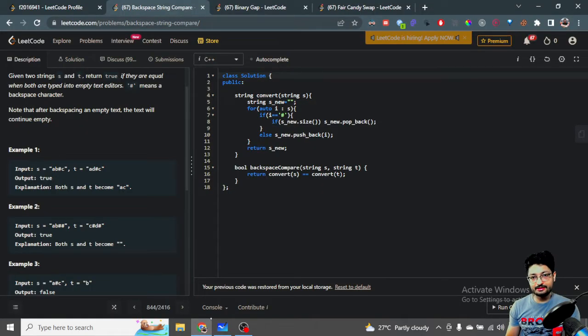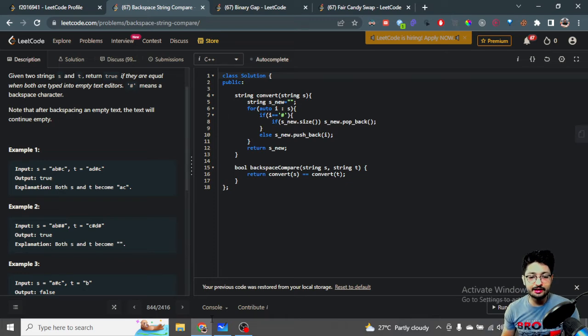So what we have done here is that we have to first build a new string. Now the string already has a functionality in which you can pop out the last character. So you will iterate over this string and you have to build a new string. Now what you'll do is that if the ith character you are iterating over in this original string, that is this s, is a hash, then if there is still some more character in the new string, only then you will pop back the last character, which actually means this.